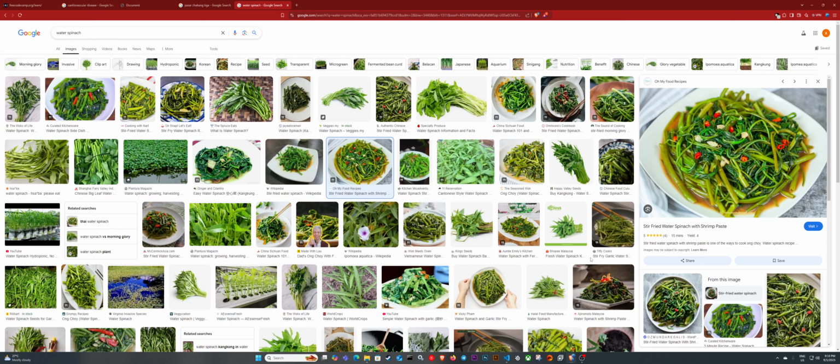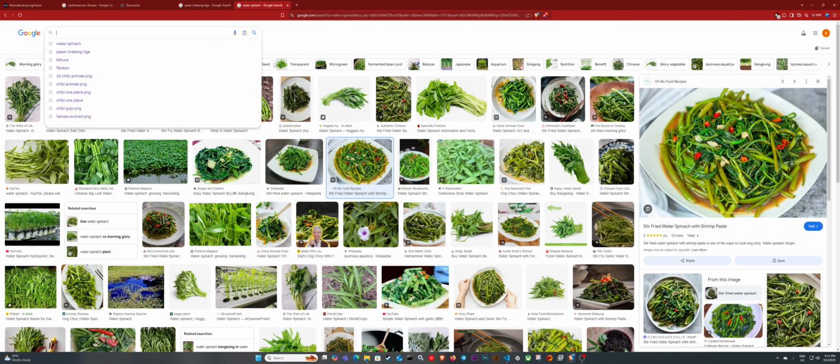Normally I boil a bigger portion, so it's kind of easy. If I want to eat later in the night, I just take the water spinach.